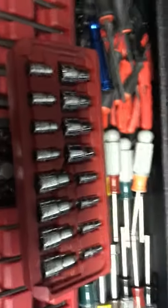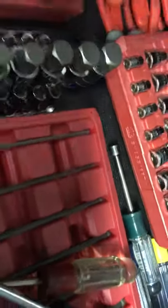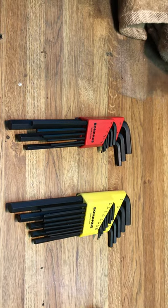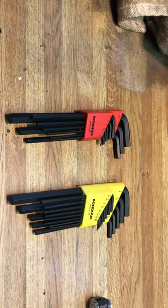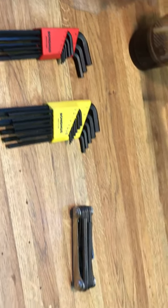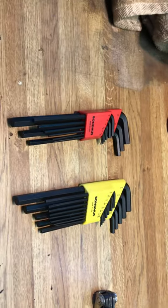I also have the Mac stubbies. I just gave away all my loose allen wrenches — L-keys — to my brother, who had no tools. These are lifetime guarantee but I don't like them; I'll buy the Snap-on. Goes to show you: don't give away your tools if you don't have other tools to back it up.